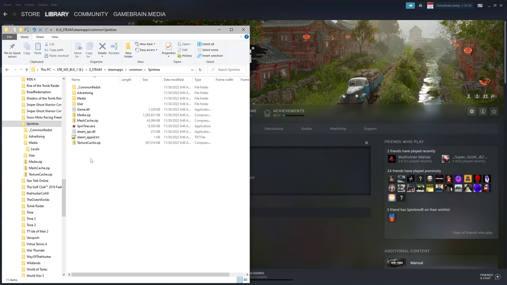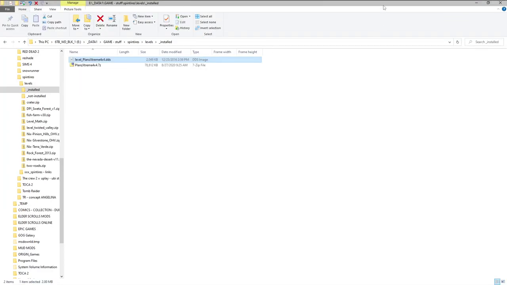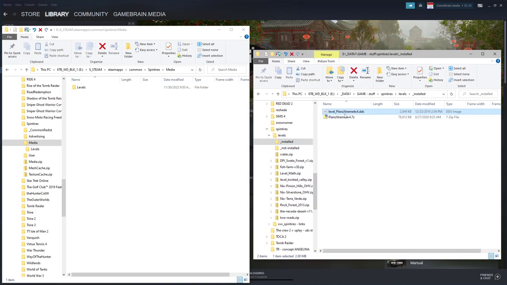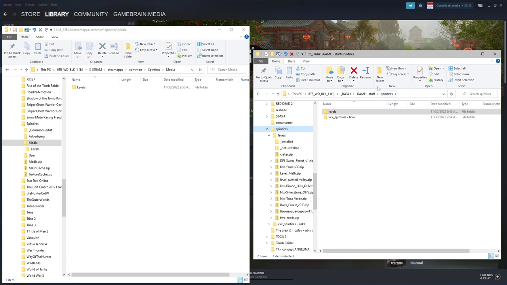In the Spintires game installation, there is a folder called Media. In Media, there's nothing. I had to click New Folder and create a folder called Levels. Now, you could do it a couple different ways, depending on what kind of zip you get. And that's the tricky part here. Here's some files that I downloaded into my data, game stuff, Spintires, right?